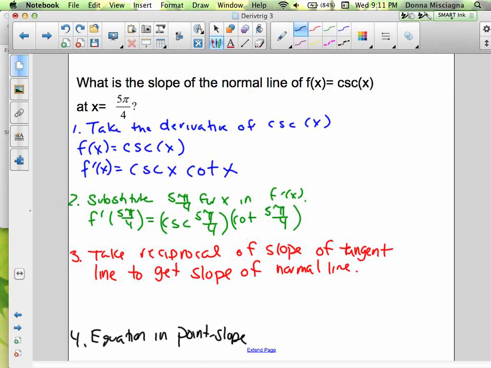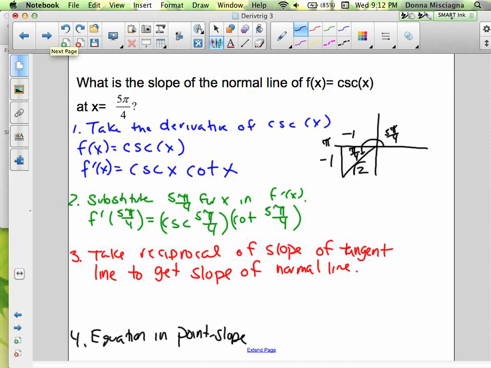Let's draw a little. I think I had the answers there, but I want to go through evaluating it with you. Of course this is pi, so we are right there. We're 1/4 more, literally would split that in half if I could draw it well. So this angle here is 5 pi fourths. This much is just pi fourths. That's a 45, 45, 90 triangle. This is 1, this is 1, this is the square root of 2, except since it's in the third quadrant, these two are negative.